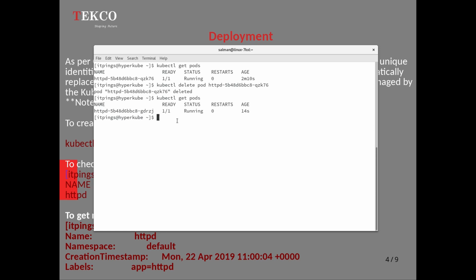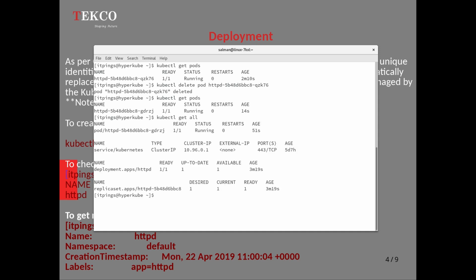So this is the beauty of Kubernetes. You cannot delete a pod like this. If you want to delete a pod, you need to delete the deployment. Okay, so let's delete the pod how it should be. To do that, we use kubectl get all first, and from here you need to check the name of the deployment.